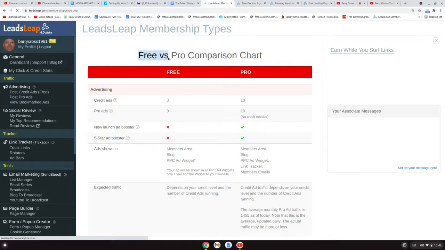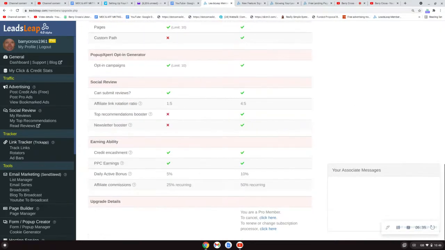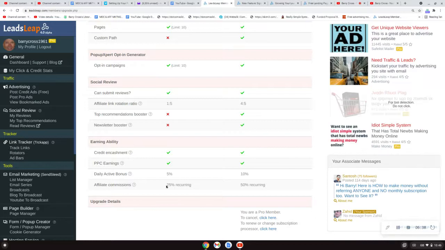You'll see here on the free versus promotion chart, down the left hand side is the benefits of joining for free, and at the bottom here, affiliate commissions, you will earn 25% recurring commissions as a free member if any of your referrals upgrade to Pro, just like I did.